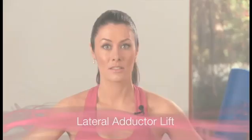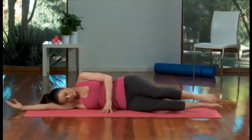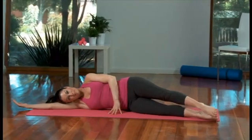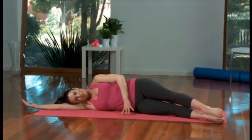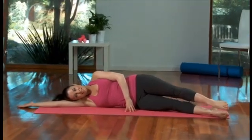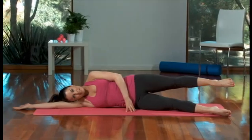Lie on your side for the lateral adductor lift. Extend your bottom arm away from your body and rest your head on your arm. Keep your legs slightly in front of your body line. Your support arm is positioned on the floor in front of your navel. Engage your stabilizers and raise your top leg. The top leg will remain here throughout the exercise.